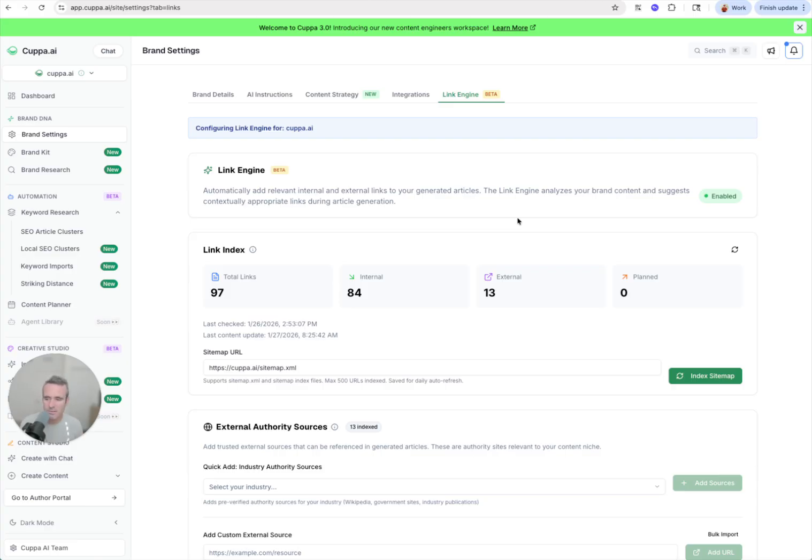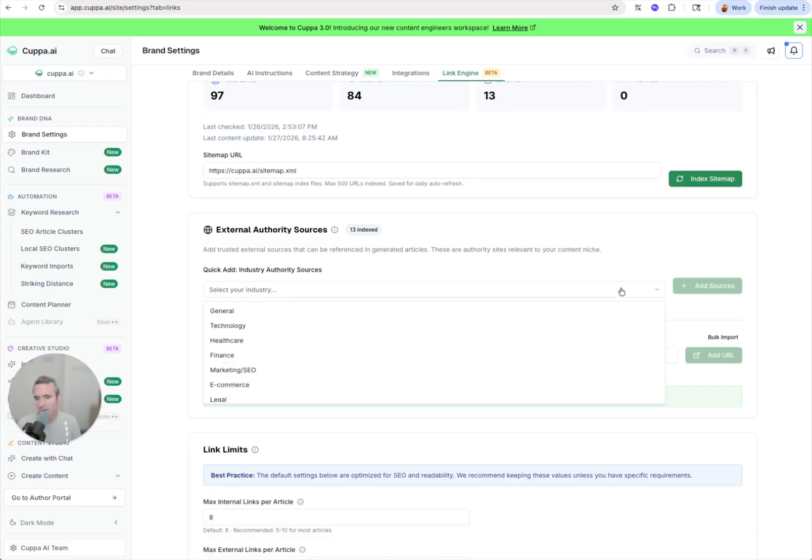There's always going to be unique edge cases. Fresh domains, they should work. It's all based on bulk. We always use a truth source of your sitemap. Sitemap is critical here because that's our truth source. So if that is blocked by bots or we can't access it, it's going to lead to issues. So definitely make sure that is connected. You'll see the last checks, the last content updates here.